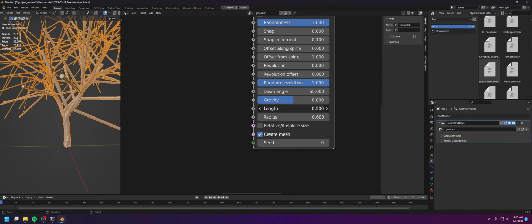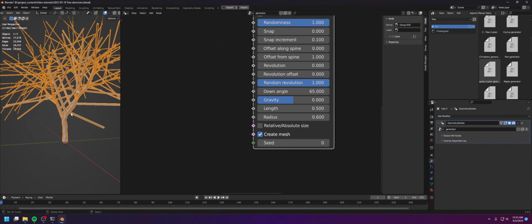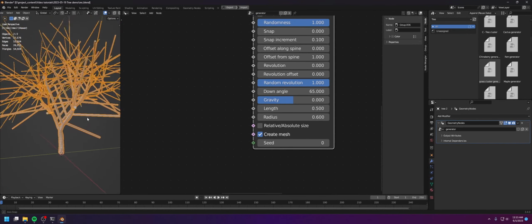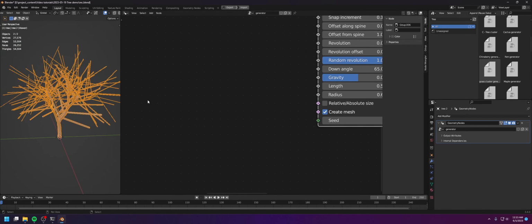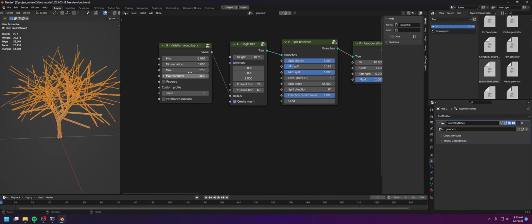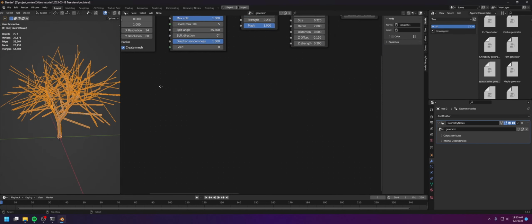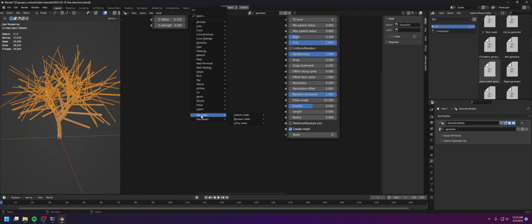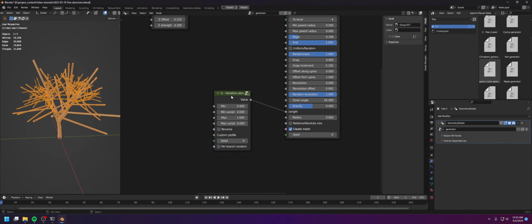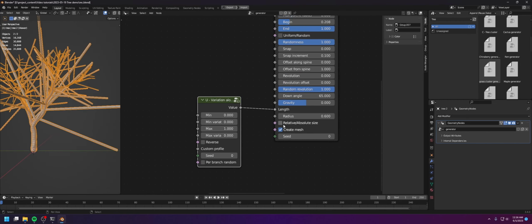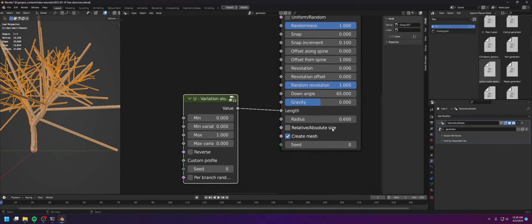Now we have this length parameter that controls the length of the branches. For now, all the branches kind of have the same length, so we need some variation for the length of the branches. And again, we're going to be using this variation along branch node. So create the variation along branch node and connect this to the length input. For now, we are using the relative size.